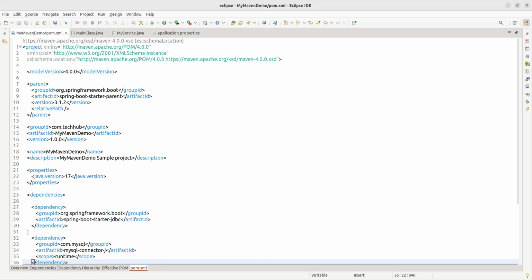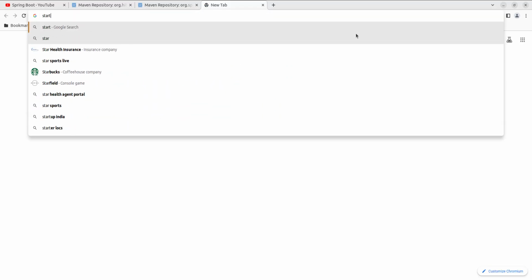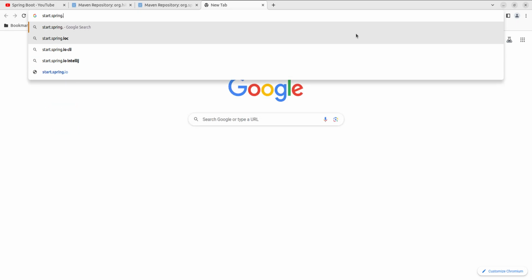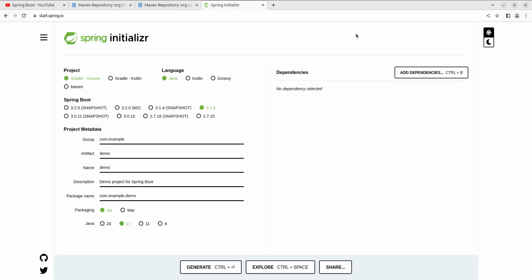To reduce that also, the Spring team has given start.spring.io. This will help you create the Spring Boot project automatically. By default now they are using Gradle. You can use Maven also, and the Java language. Version also you can select.